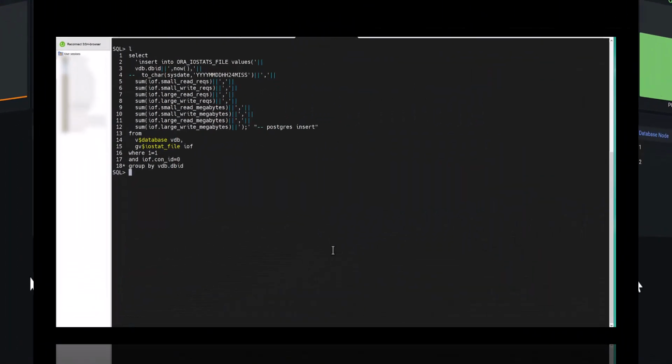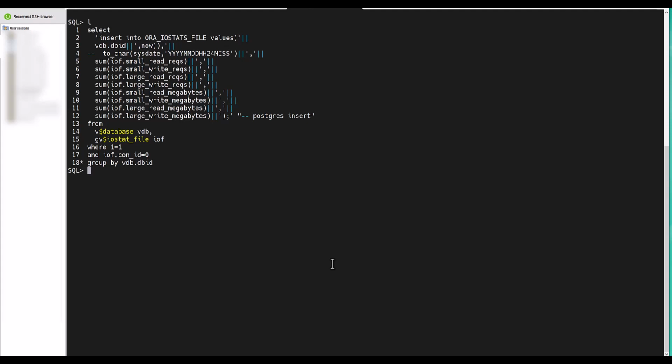What I want to do next is to add a couple of controls to my Grafana dashboard to track the read and write IOPS of the database. There are a couple of different places in Oracle to pull this information, and I recently wrote a blog post that explained the how and the where to find that information. In this example, I'm going to use the $IOStat file view. Now, this view tracks the small and large reads and writes against each file of the database for each active instance of a RAC cluster.